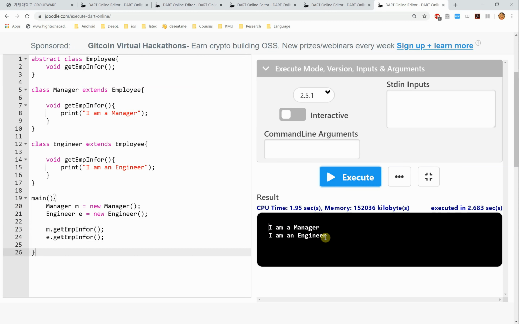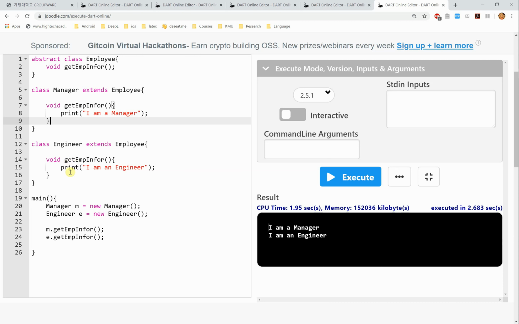an engineer." So you can see that by using an abstract class, we are able to have a well structured or a very consistent class.